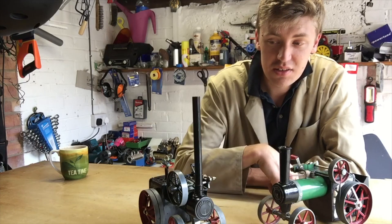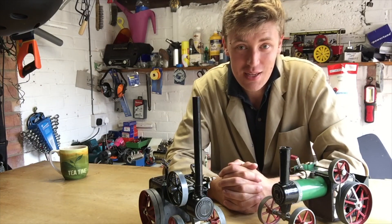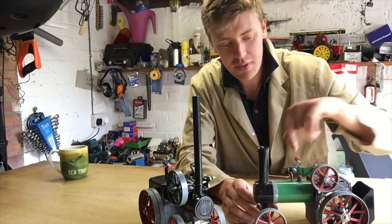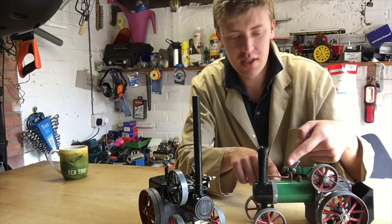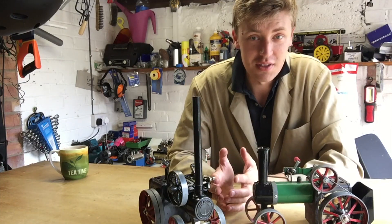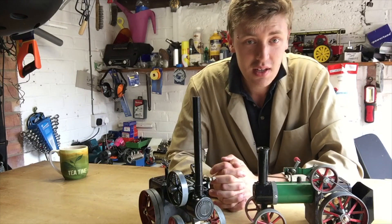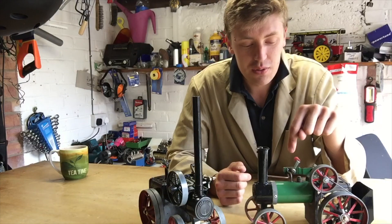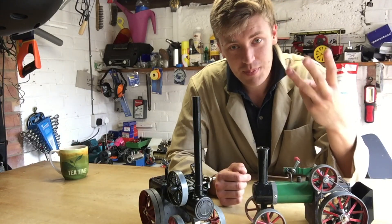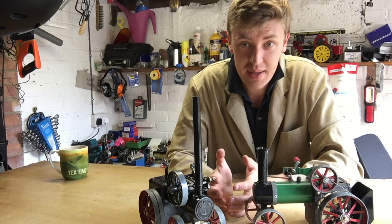Then I just painted it really, to make it look more realistic. Now comes the challenging part: installing the new steam pipes. On the original Mammod, it's quite simple — one pipe comes up into the engine and then another two come out of the engine and into the funnel, and everybody's happy. But I've obviously turned my engine around, so I've got to make my own steam pipes now. It is a greater distance from the hole in the boiler to the engine and then also from the engine to the funnel, so three new pipes have to be made. That meant going on to eBay, buying some new copper pipe, cutting it to length and then bending it.